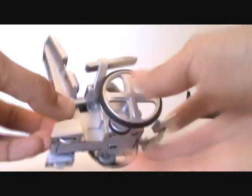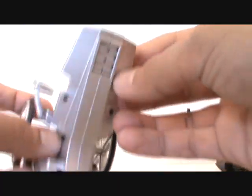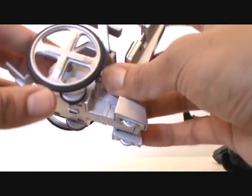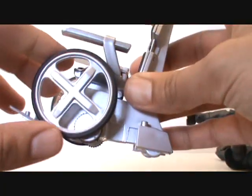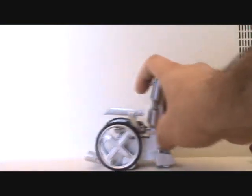But this thing right here is cool. I like the paint on it. I think it came out really well. I like the shiny paint, and the way it's designed is pretty damn cool. He's got these wheels right here and down here, and extra smaller wheels right here, and of course the big X wheels. Actually, on this surface, no, they're all going.